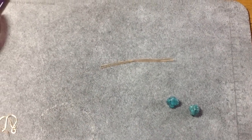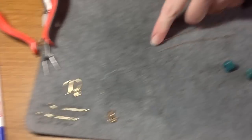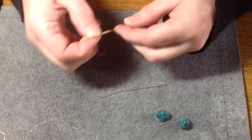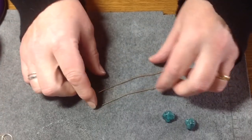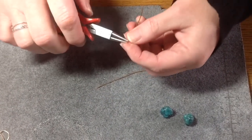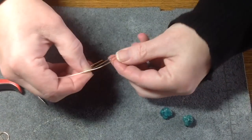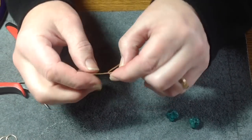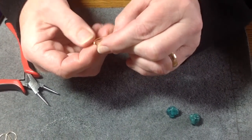Hi, this is Denise Matthew, and today I'm just going to do a quick pair of earrings. What I'm going to do is make what's called knotted head pins, and then make that into an earring. I have two pieces of about three inches of wire. Now, I'm making two earrings, so I like to bend probably about an inch down, and I'm just going to measure it against my other ear wire so that I have exactly the same amount. I'm using a 20-gauge wire, and I've already checked it against my bead so that I know that it fits.